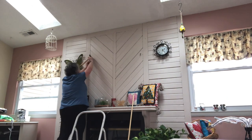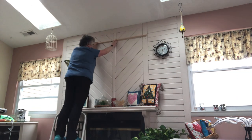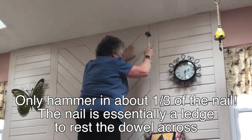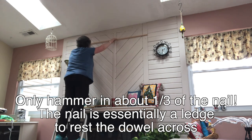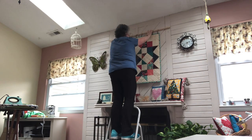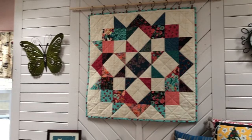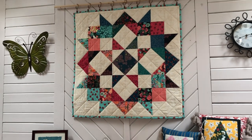I had to remove the mirror that was up there and the old picture hangers, then I marked where I wanted to put my nails and measured it out. I put the nails in where I marked, and if it wasn't quite even, I just hammered the nail a little down to get it perfectly level. You do want a nail in the middle because it's a large project and you want good support. Super simple — and I love it.